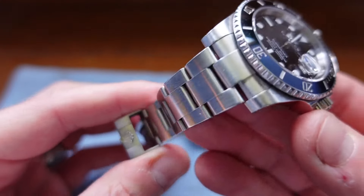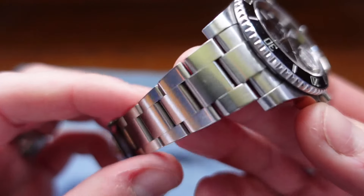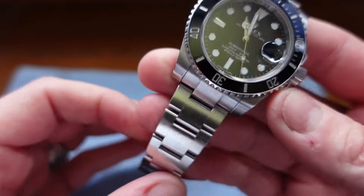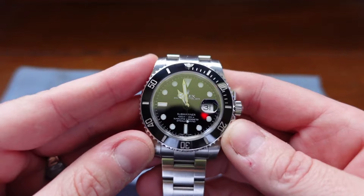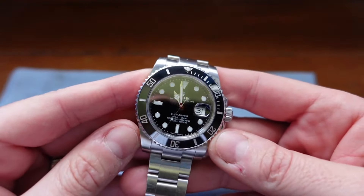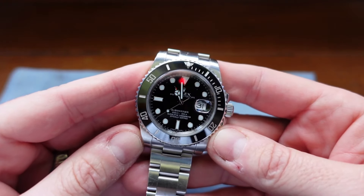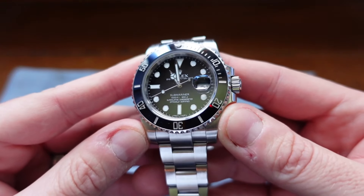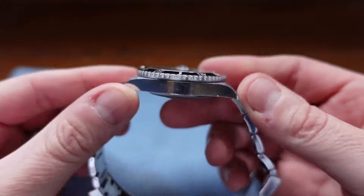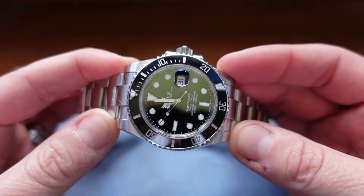Granted, it's a bit more battered but nothing a quick polish wouldn't fix. This actually featured in the first four James Bond movies. James Bond is all about Omega and the Seamaster and has been for nearly 30 years now, but the first four movies featured a Rolex Submariner. So a lot of people think this is the first James Bond watch — it kind of is. But you've got to say Omega are the top dogs now on the James Bond front.